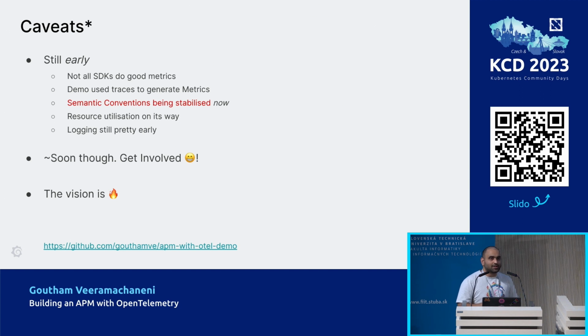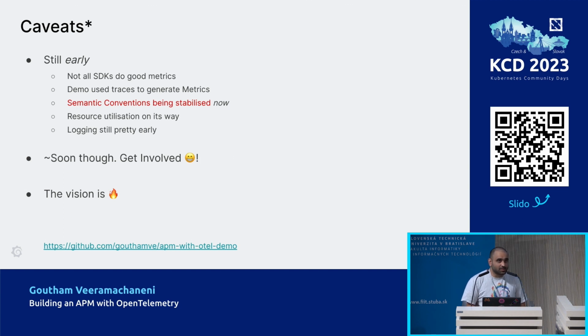The semantic conventions are not very stable, so you could build your automation on top of the existing semantic conventions, bump the version just to see all the metric names changed. However, there is an effort happening right now on stabilizing the semantic conventions. The runtime metrics, they're coming. Logging is still pretty early. There's only 2 services that were logging. I'm just showing those logs for all the services because it's a demo. I get to do whatever I want. But in the future, logs should also automatically flow through OTel.